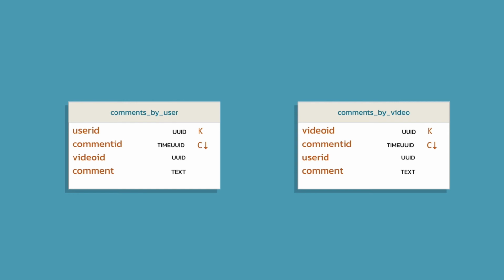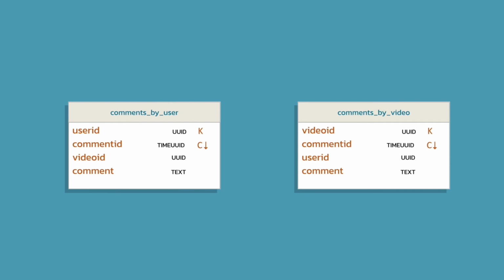What happened there? Well, I used to have two columns, creation date and comment ID. And as part of going into my physical data model, there's an optimization that we performed. I just encapsulated those down into a single type, a single field, comment ID. A time UUID is a combination of a timestamp and a UUID that you can put in a single field. It's a nice optimized type of field for Cassandra.